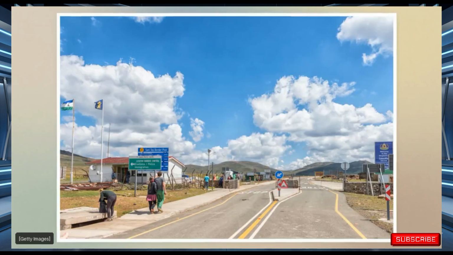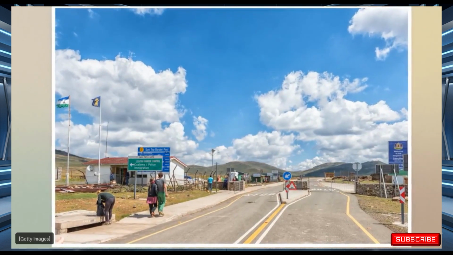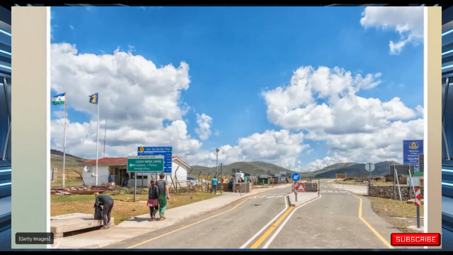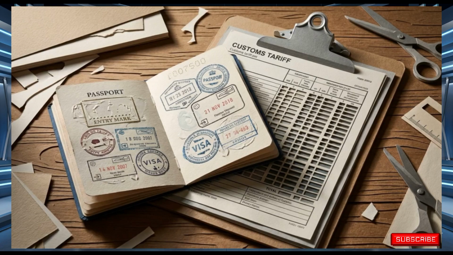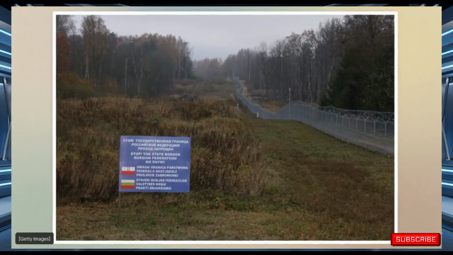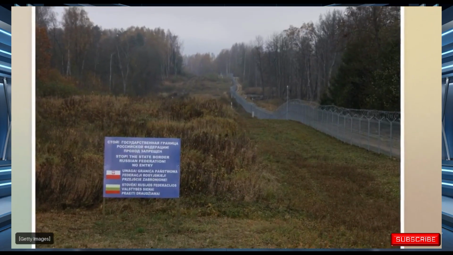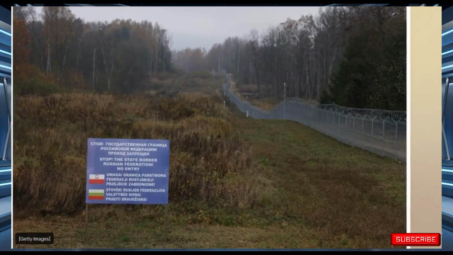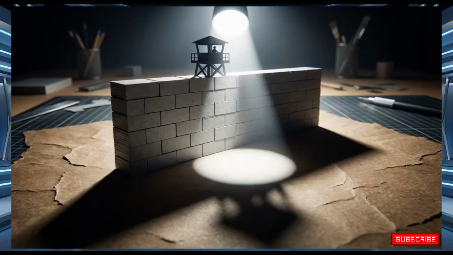This photograph of the Sani Pass border control post shows exactly what that looks like on the ground. For the enclaved state of Lesotho, the surrounding host state of South Africa dictates the tariffs, checks the passports, and physically controls road access. And here is a photo of a heavy razor wire border fence belonging to the Russian Federation. It highlights the physical threat and severe militarization that can define a separated territory.